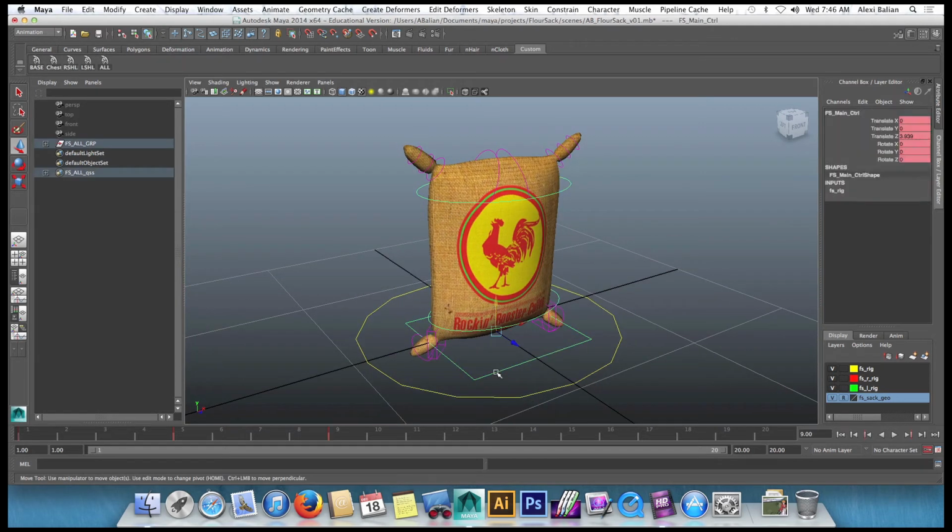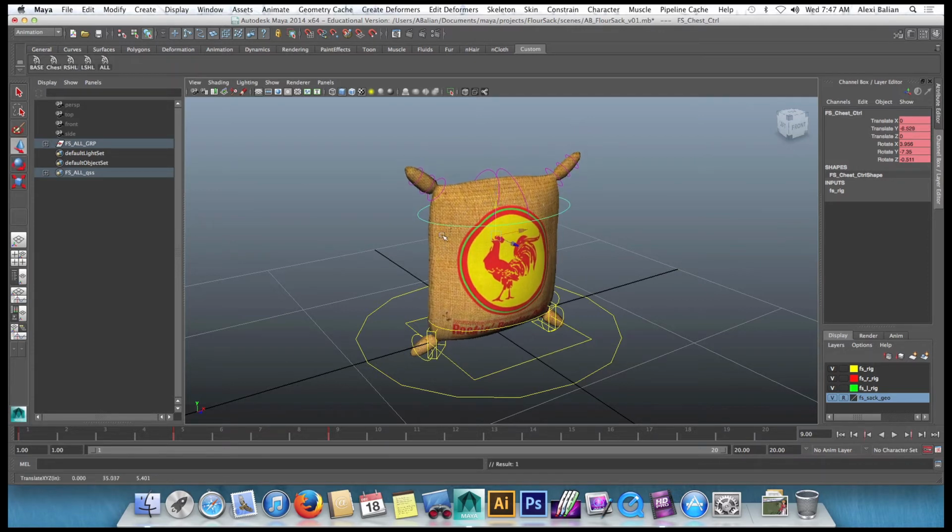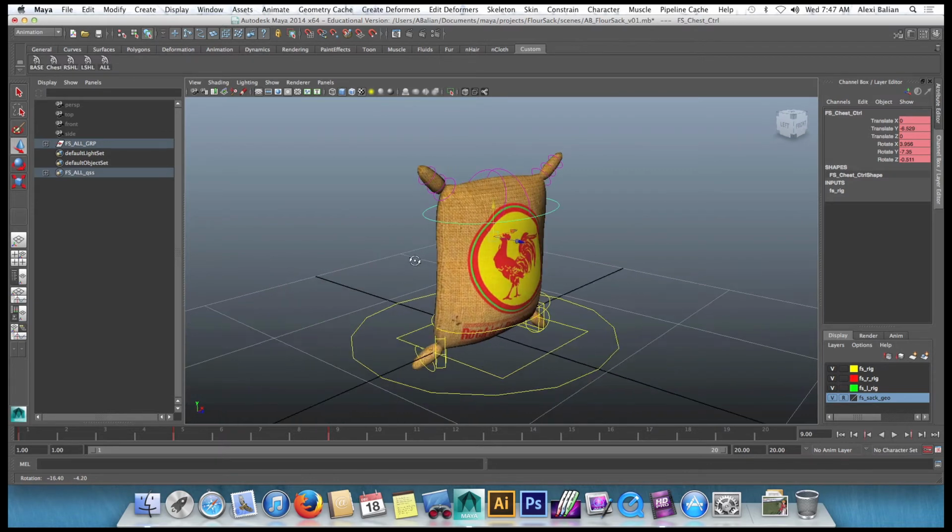First thing you've got to do when you get a rig is just look at the controls and then look on the right in your channel box and see what controls the rigger has made available for you. For this, it is translate and rotate. That's cool. So right now I can relax this rig by pressing W. First step is always relax the rig and try to find an interesting pose as opposed to the stiff look, upright, at attention.